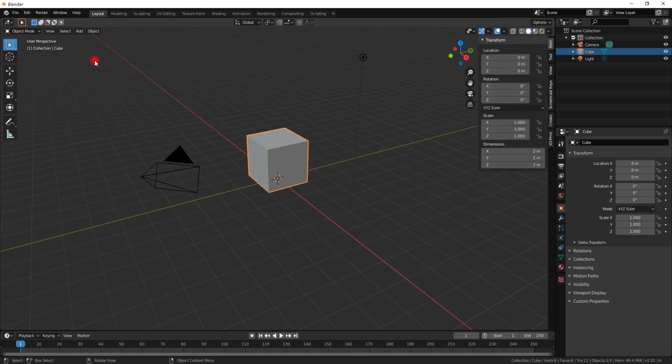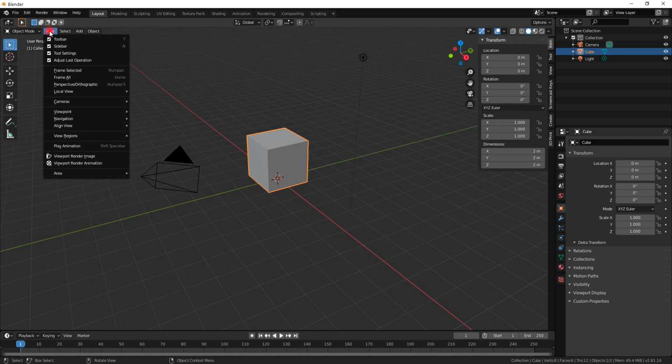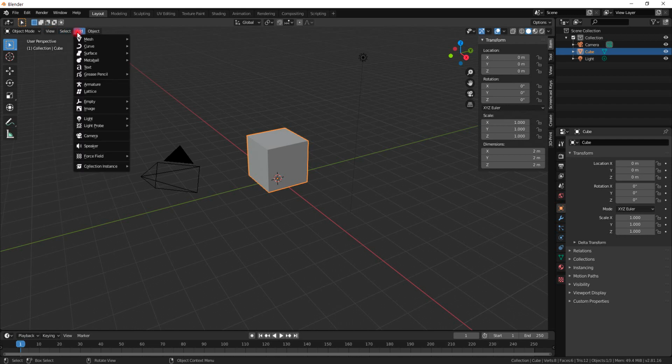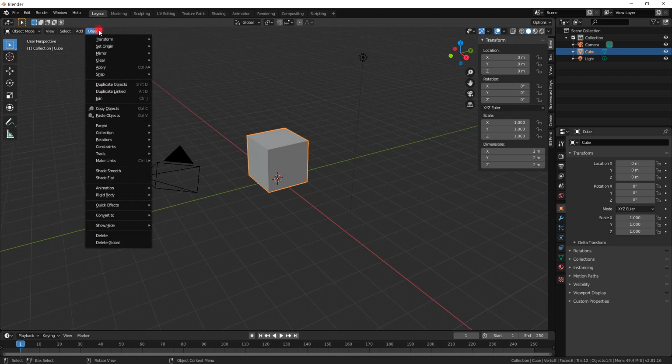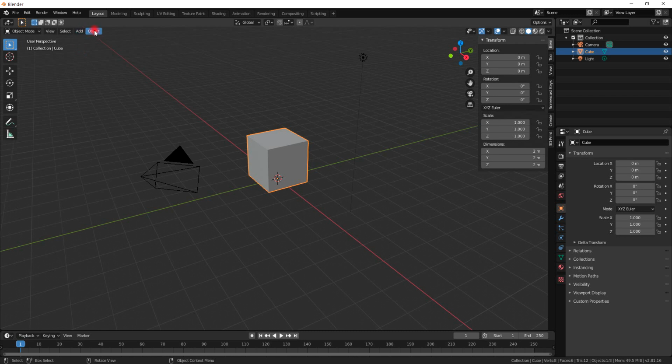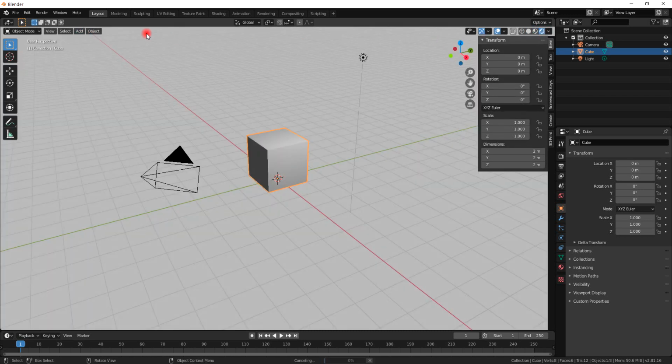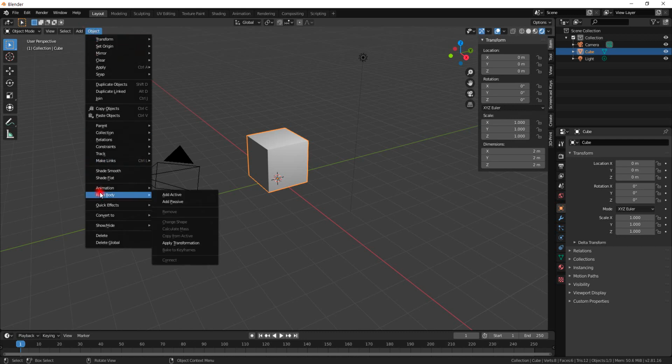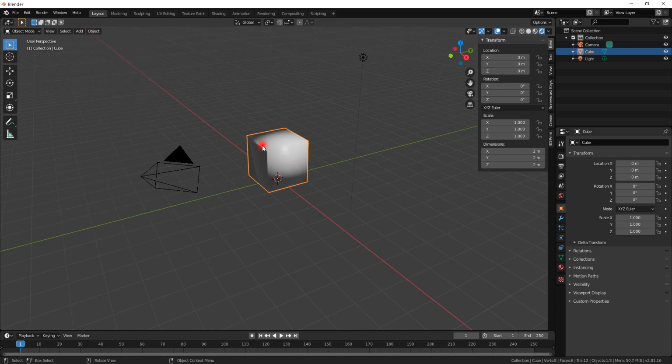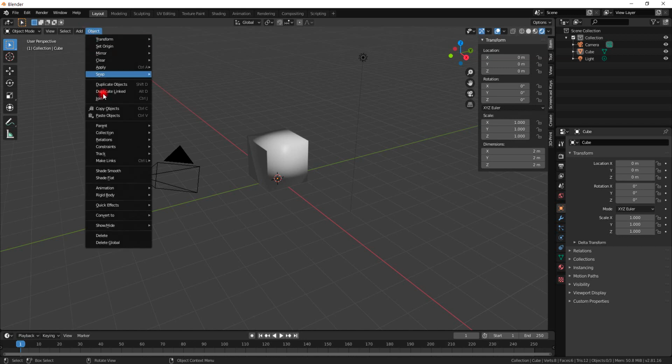You'll also see that when you go between the edit mode and object mode using the tab key, this menu here changes. In the object mode, you can view, you can select, you can add different types of meshes, and you can edit the object. You can set the origin where you want to have it, you can make a mirror of this object, you can duplicate them, you can shade it flat, or you can shade it smooth, like so. You don't see anything until you go into shading, of course.